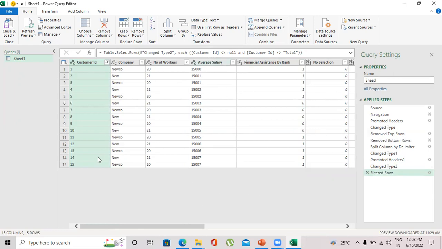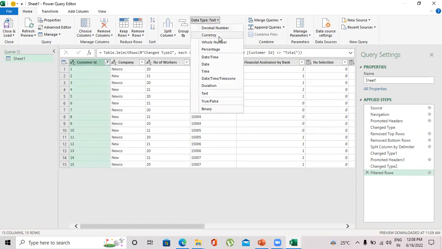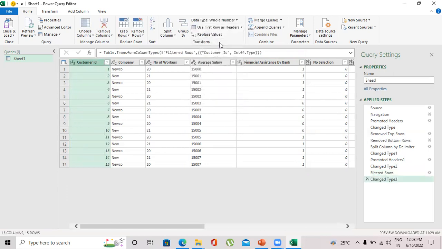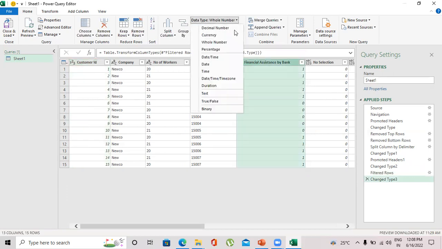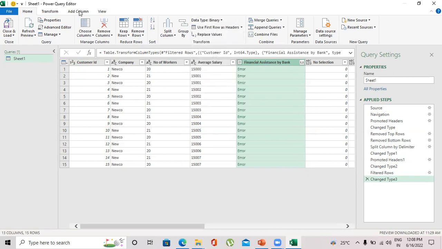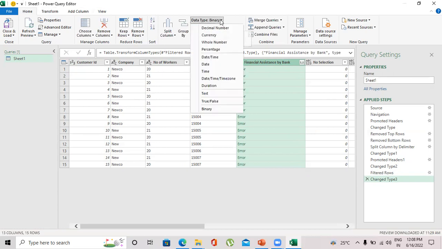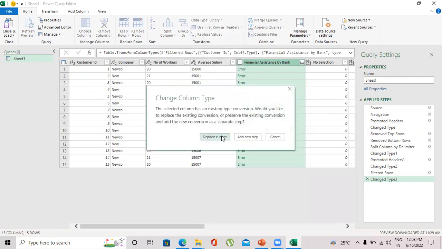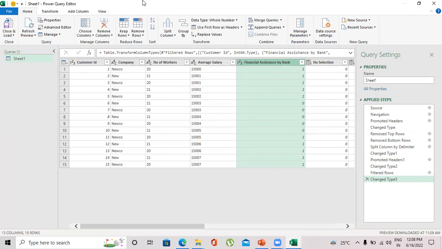Now if you go and change the data type to whole number, it will not throw an error. If you change this, there should be an option called Boolean though. Let's see if it throws an error. Okay, maybe it is imported as a whole number itself. So let's keep this as a whole number. It doesn't matter. Anyways, this is a sample data set.